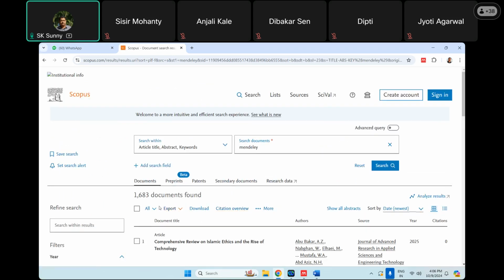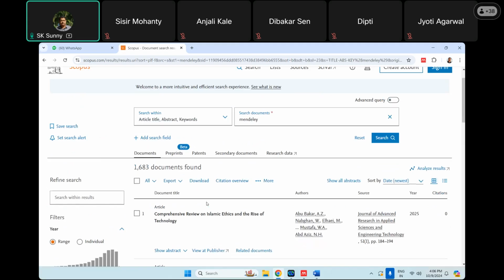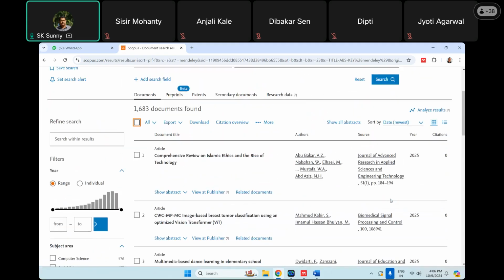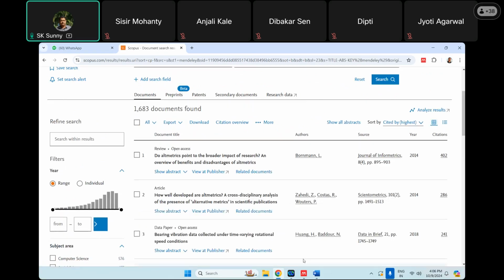Scopus shows 1683 records. I can export all these in one go and import in Mendeley. But instead of doing it for 1600, let us go for highly cited papers. So I'm going to sort the results by cited highest.